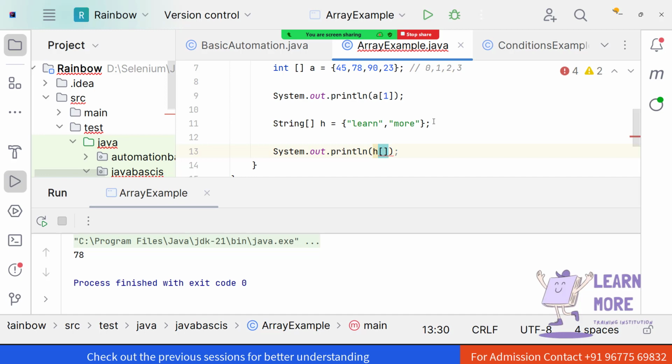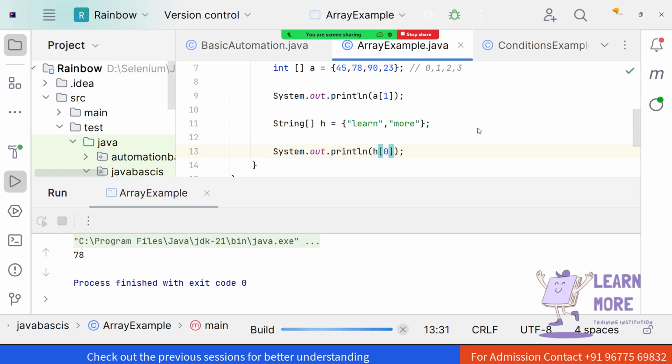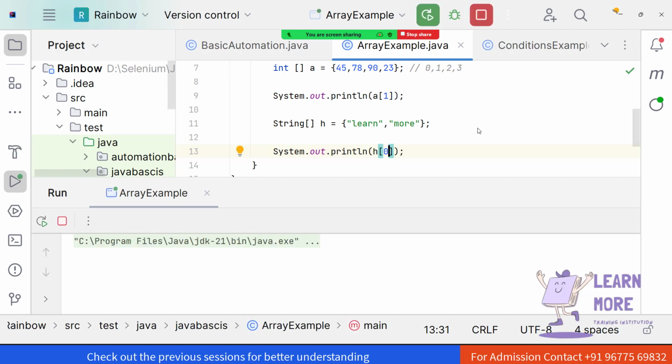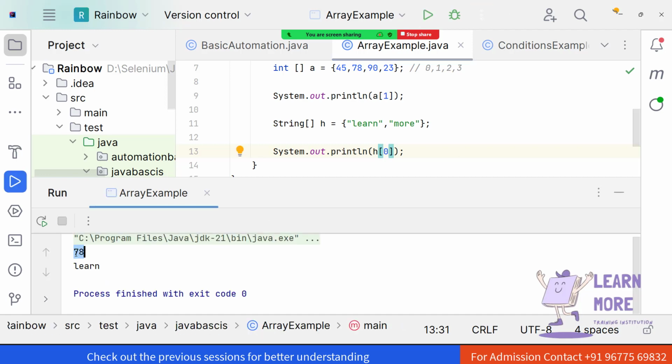If I give h of 0, it will print the learn. Okay, so you could see it is printing the 78 as well as the learn.